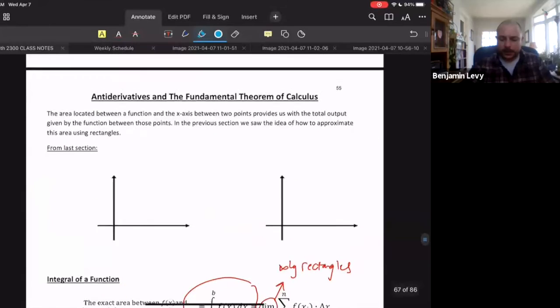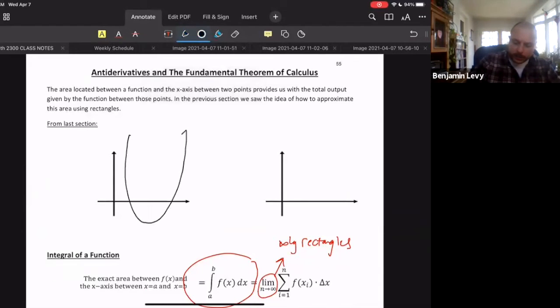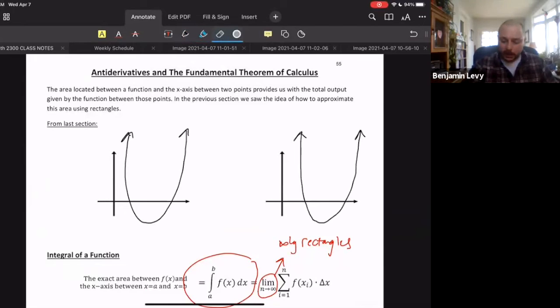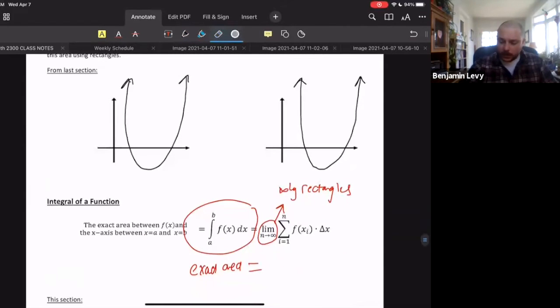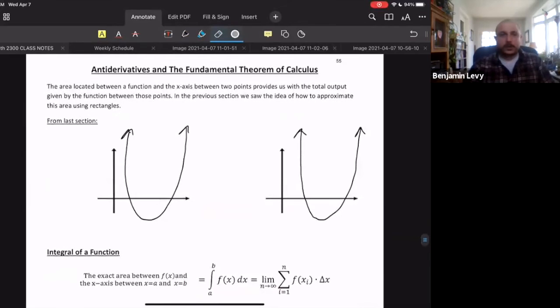This page is sort of summarizing where we've been and moving us towards where we're about to be. And the last section might have been a little confusing. And so what I like to try to start with is just a quick summary of that last section. And I'm going to delete this red stuff so I can have a little more room. So what I'm trying to do here is draw the same graph twice, and actually I'm just going to copy this one.